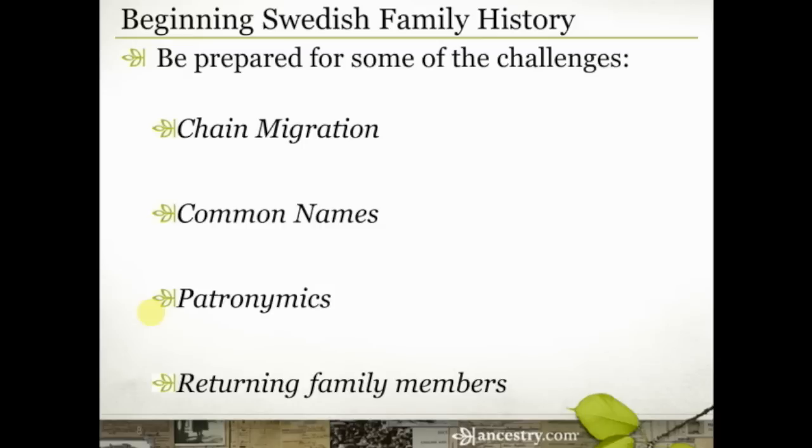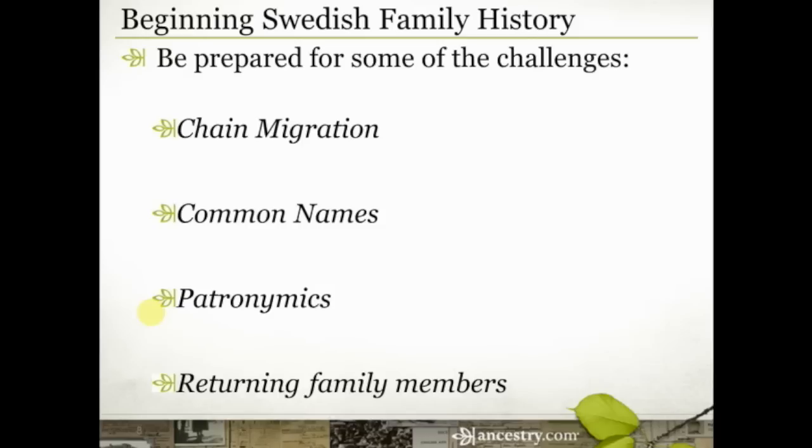So Carl Larsson's son may be named Peter Carlson. And Peter Carlson's son then may become Lars Peterson. And Lars Peterson's son may then become Peter Larsson. And so now every generation has a different last name. The benefit of that, of course, is that in the last name you now know the first name of the father, but you don't know the last name of the father. And so once you get into the rhythm of it, it makes research kind of fun.